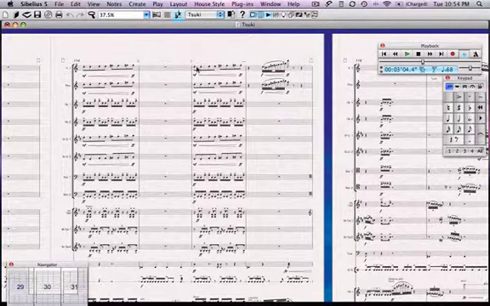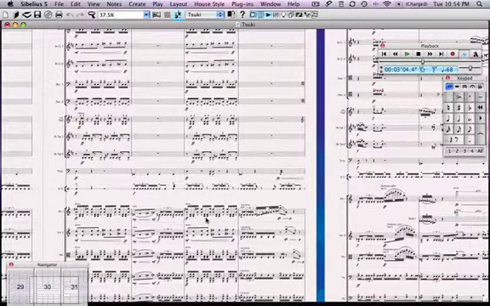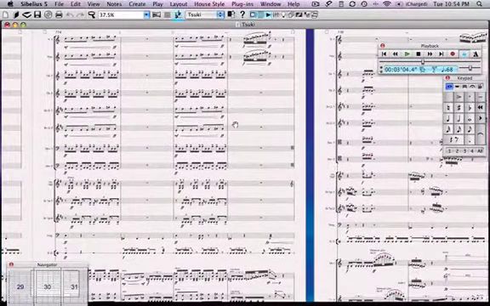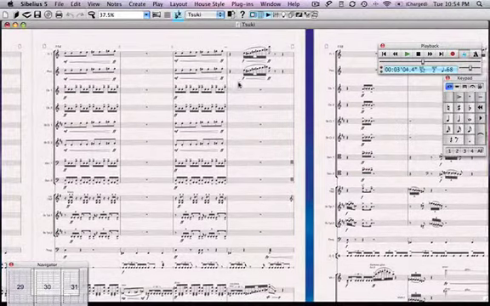If you want to look at the flute stave and check it against what the violin is doing down here, you don't have to keep scrolling back and forth. It can also help if you decide to copy and paste any articulations or dynamics, and just generally be able to check over your parts a little better.